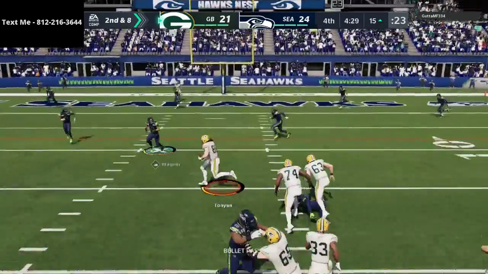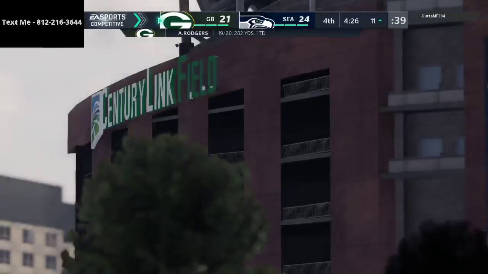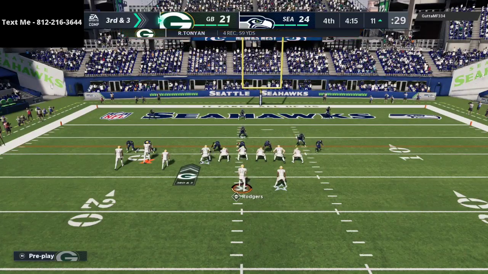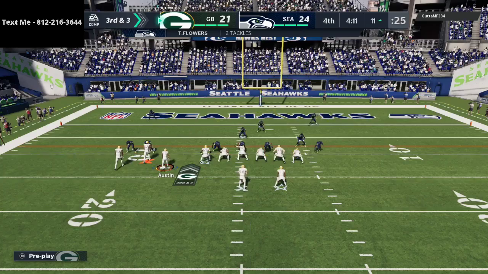Here, this is my favorite route probably right now, other than the curl flat corner play. The drag to the tight end out of a block and release crossing route is super, super effective. It is really, really good.